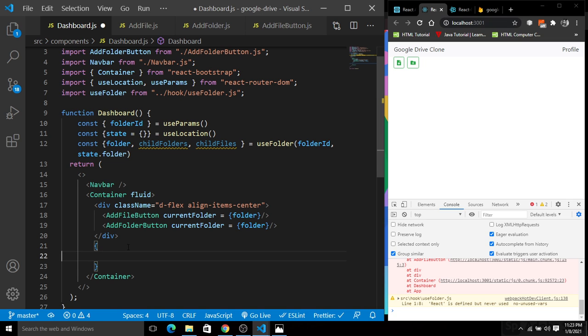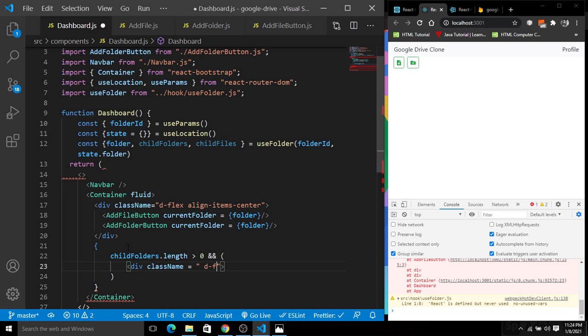Now here we have these child folders. So child folders dot length is greater than 0, and for this I'm going to use a div with a class name: display of flex and flex wrap for responsiveness.